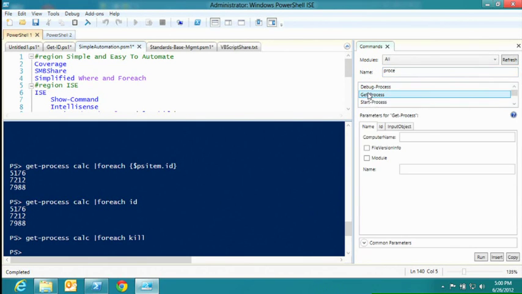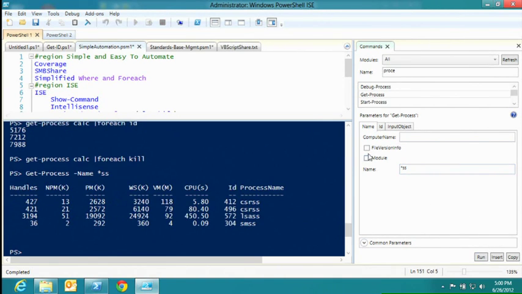So I can say get process, and it shows you, so this is like the definition of irony, a GUI to a command line interface. But it's very powerful. So notice that get process, there's 3 ways to get process. You can get it by name, you can get it by ID, or you can get it by input object. So by name, right, we can go and say, well, what is the name? And I can say *SS, and then you can run it here.